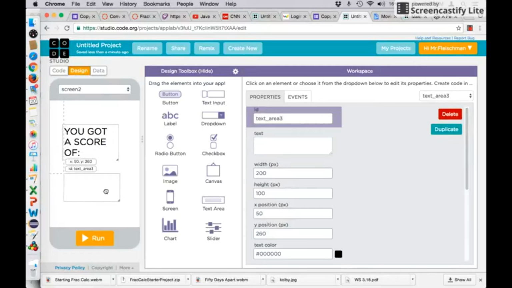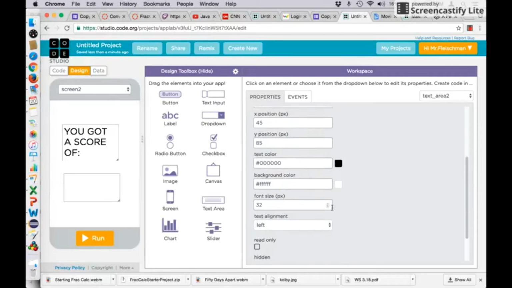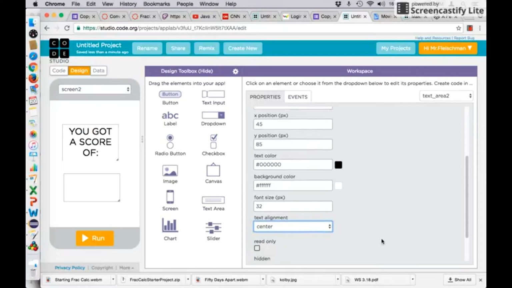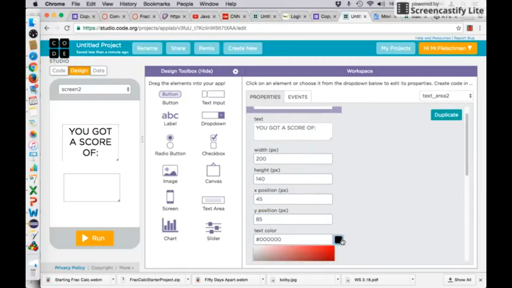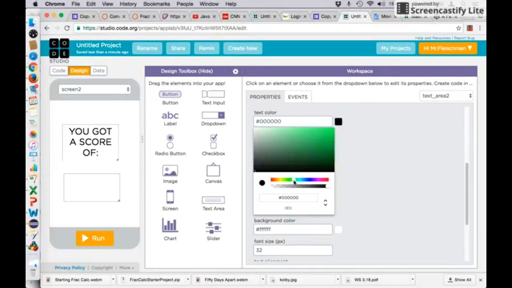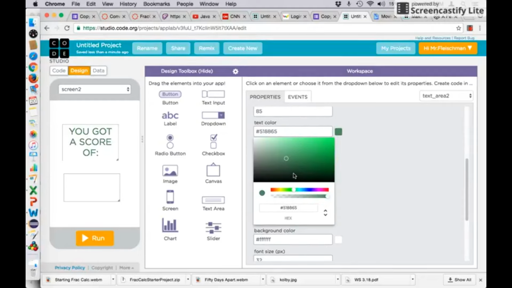Okay, so I'm going to let you guys figure out how to style this better. This is pretty nasty looking. I can align this to the center. You can do all kinds of stuff, change the font color, everything, right? You can click this and get a whole RGB color wheel, crazy thing, right? So it's kind of cool.